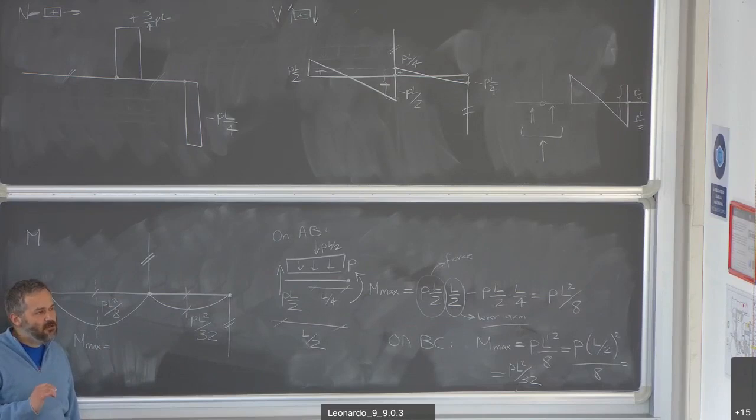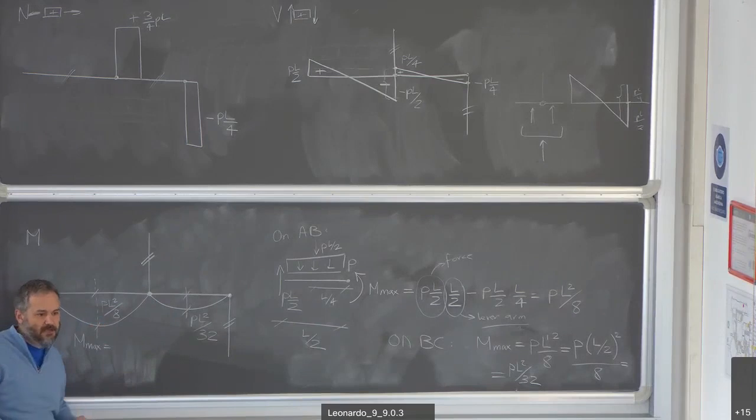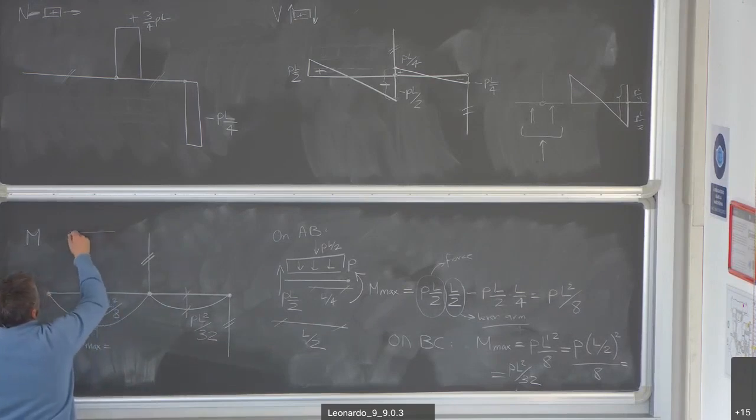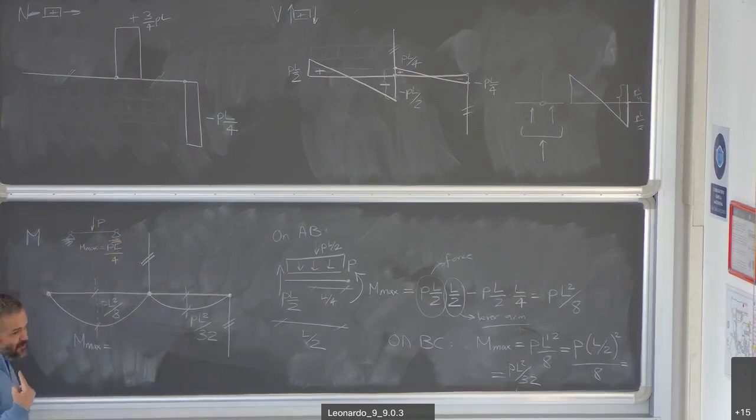No. Let's not give general rules. This happens because we have distributed loads. Concentrated force, different stuff. But you can try. You can look at what happens on a simply supported beam with a concentrated force in the middle. Maximum moment is PL divided by 4. Okay, PL divided by 4.